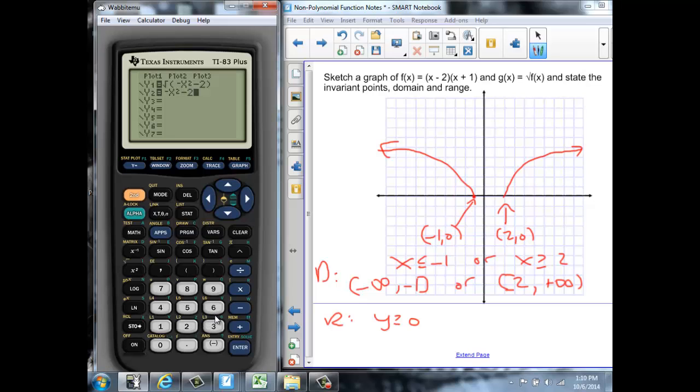Negative x squared minus 2. Find the square root of that graph. Didn't get it. Why not? It's the same. So this first graph right here, nothing actually shows up. This is what negative x squared minus 2 looks like. What happens when I try to square root it? Because it's all negative. Everyone catch that? Yep. The graph is entirely in the negatives. Therefore, if it's entirely in the negatives and you try to square root every single y value, will you even get a graph?